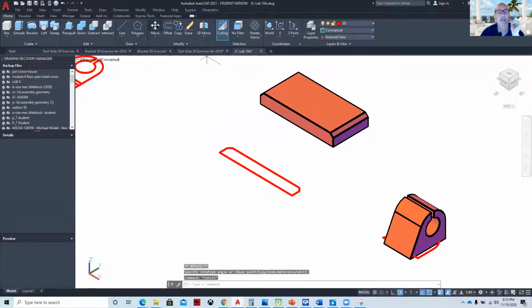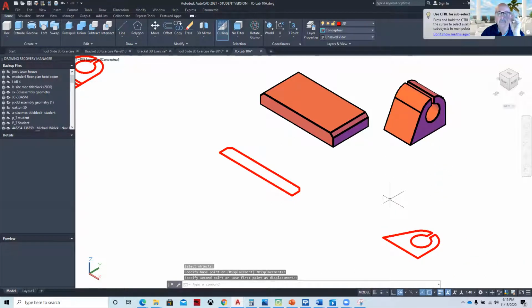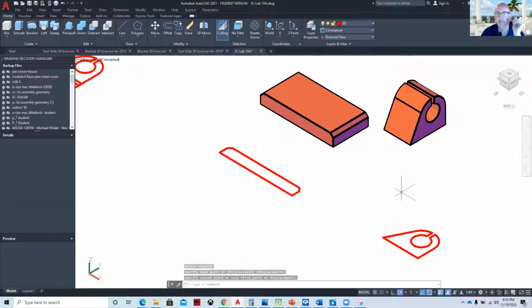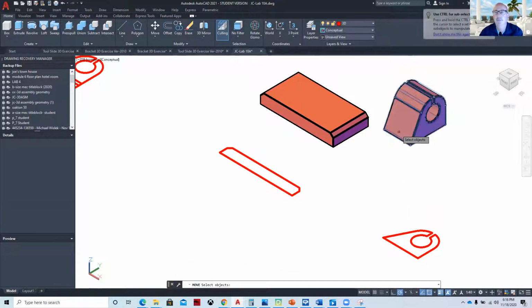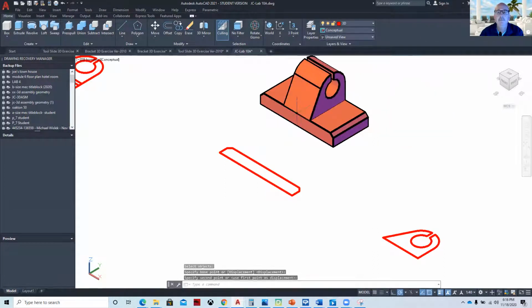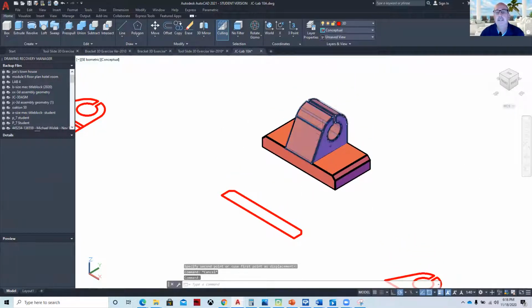And then we just use a regular move command and we can move this from here over to here. And then we'll use an O snap for midpoint. And we'll say move this from the midpoint to the midpoint. And then we'll hit escape. After that, we will union the parts together, which will fuse them. Otherwise, they still remain separate pieces. And so we'll use this Boolean operation called union, and we'll select them both and hit enter.